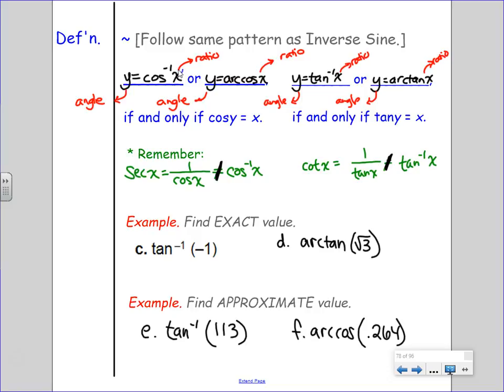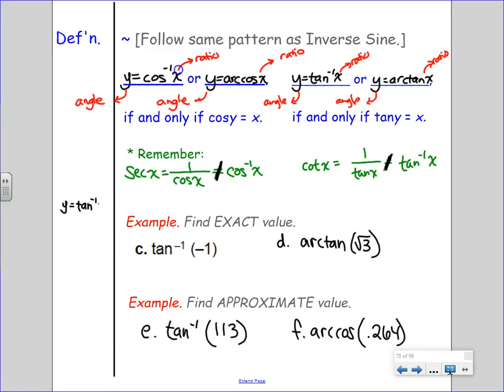Just one more time. For any angle in the unit circle, there are infinitely many co-terminal angles, angles that would end at the exact same place, and we don't want infinitely many answers. We need just one. It's called the principal value. And since both of these are tangent inverses, whether it's written like that or whether it's written like that, we have to go back and remind ourselves for y equals tangent inverse.